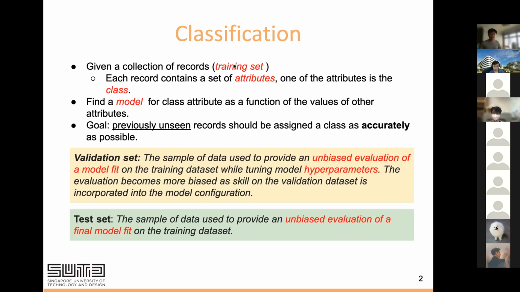We do it on a training set. If I didn't make it clear, when we have the data set, we will split it into a training, validation, and testing set. So three sets: training, validation, test. Once you train the model on the training set, we have to ensure that the model is not biased, and then we can do a proper evaluation of the fit model.